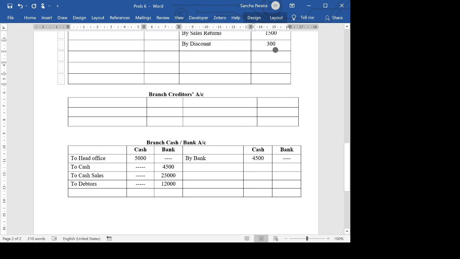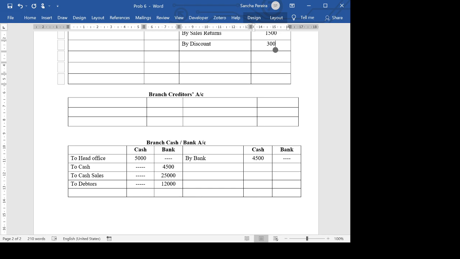How do you give a discount? Suppose someone owes you 10,000 rupees. If you're giving them a discount of 500, what you receive will be 9,500. They're not going to give you 10,000, and then you're not going to pay them 500 rupees. Normally when they are paying you, they will pay you the amount minus the discount.